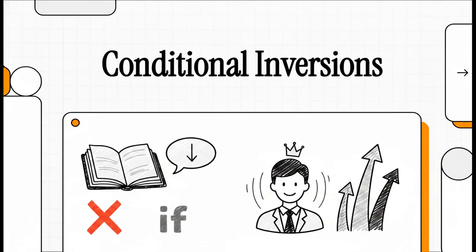Today, we're unlocking a massive secret that highly proficient English speakers use to instantly sound more formal, authoritative, and professional. And honestly, the craziest part? They achieve this totally elevated tone simply by dropping one tiny two-letter word from their vocabulary, the word "if". We're going to dive into exactly how they do this and how you can start doing it too.